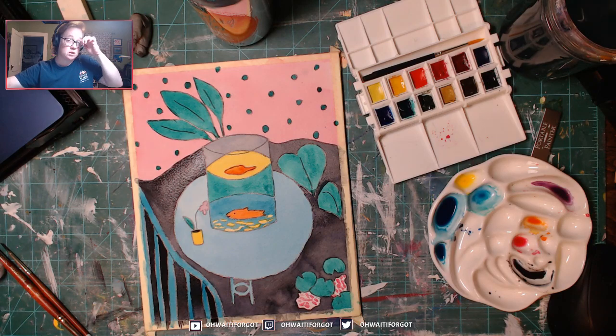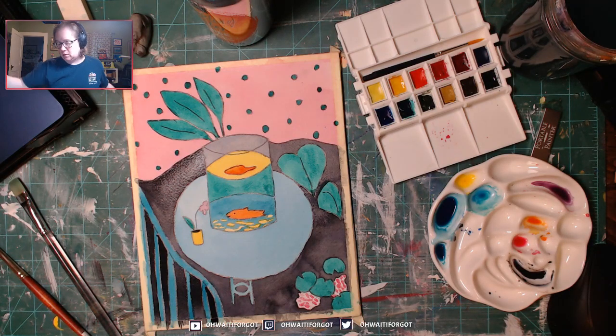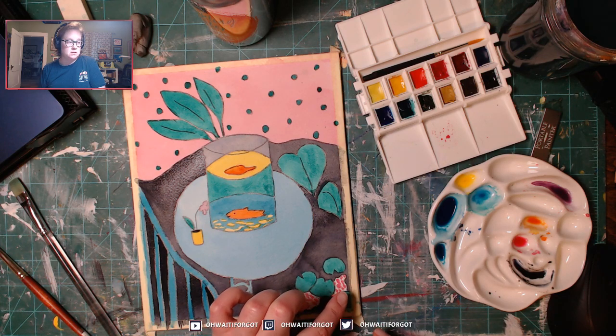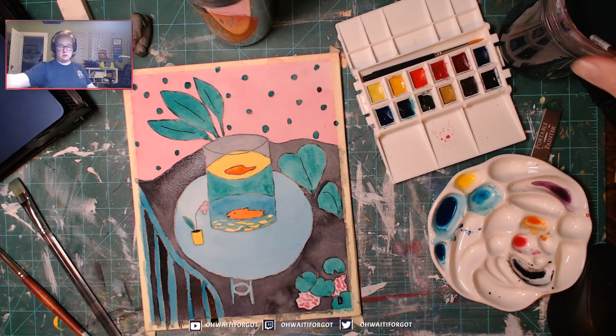Never forget to sign your paintings. Just because you did it, you should be proud of it. Always sign your paintings. Here's my little brush. Color. Oh, there's some purple in there anyway. I'm just going to use, oh, that's going to be too light of a purple. I'll just use this black. There we go. Now, if you want to frame it, you're going to want to do it up in there a little bit so that it's not covered up by the frame. But I'm probably not going to do this one. So I do L, H, A. And there it is done.